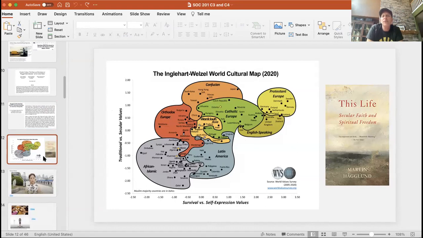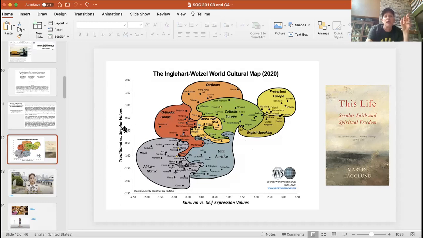Okay, so this is an important chart. These two researchers have been collecting information and data on cultural values across nations over a period of time. And it's been really interesting to watch how these values have shifted across countries. I think they started doing their work maybe in the 1980s, maybe 1970s. So 50 years of data, looking at how these values shift, traditional values versus secular values.